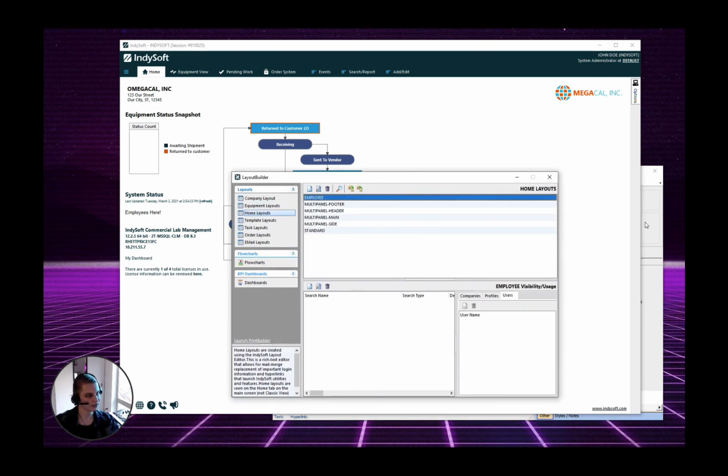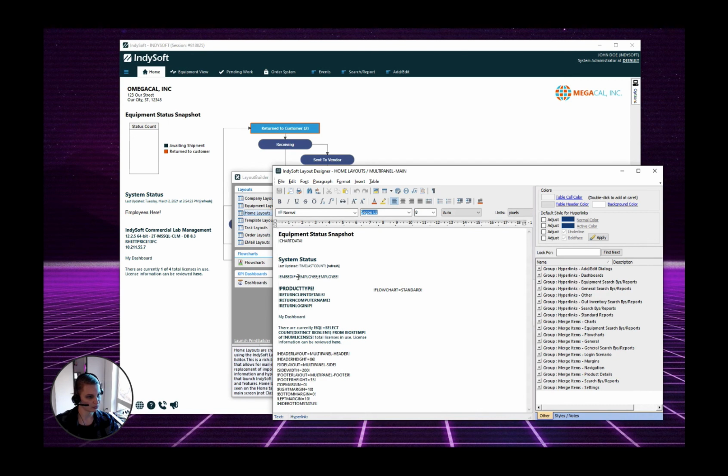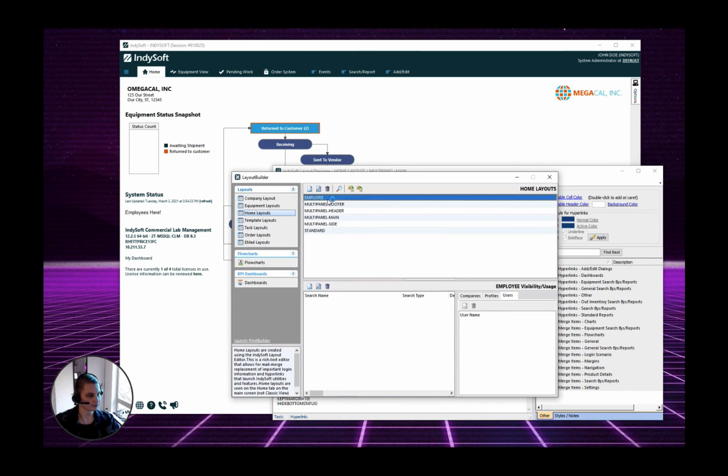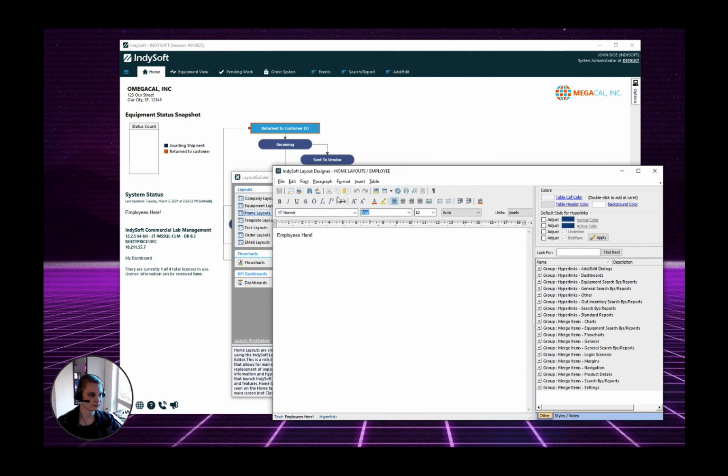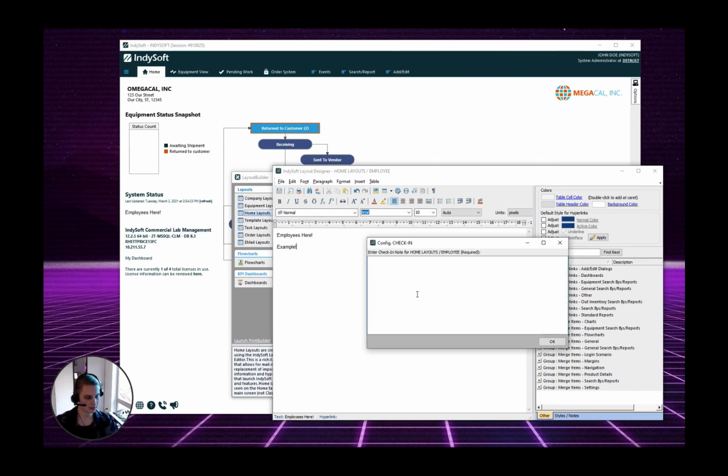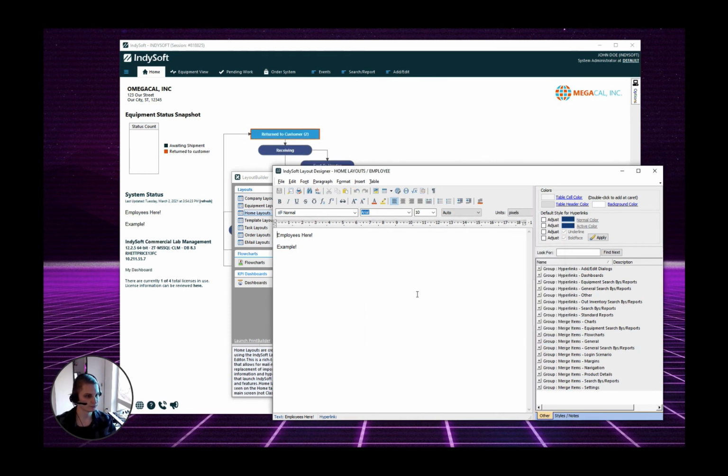So the name of the layout is exactly what you want to put after the equal sign, but before the semicolon. And that's all that's there. But if you wanted to add anything here, you can add it and it'll show up on the embedded layout. For example, you do that. There we go. So it's pretty cool.